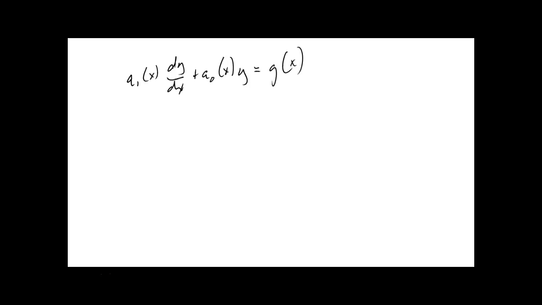Okay? Now, what do these things mean? The only places you have y's are in the first derivative, because it's a linear first-order differential equation, and the function y itself. So the derivative of y and the function y. That's where the y's go. You will have to be able to get those on one side of the equation. Now, they can have coefficients that are functions of x. Not just a coefficient number, like 7 or 14/3 or something like that, but this could be a function of x.